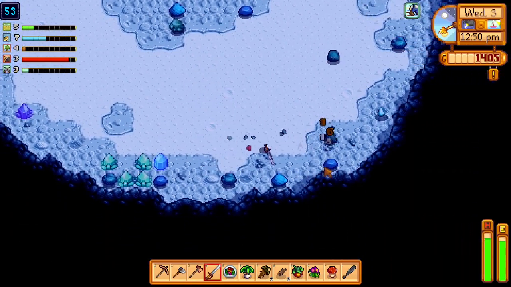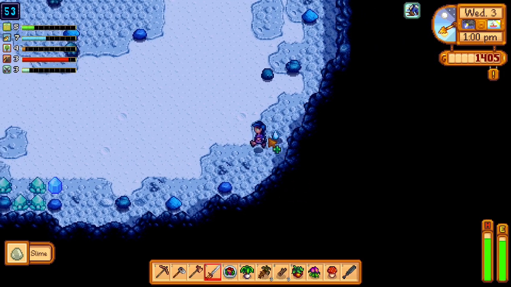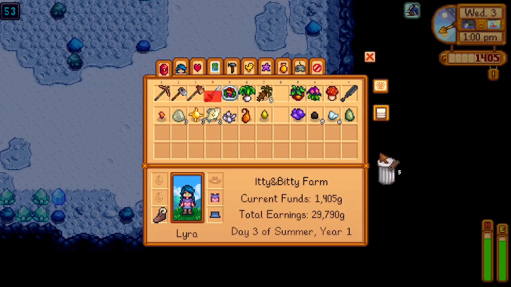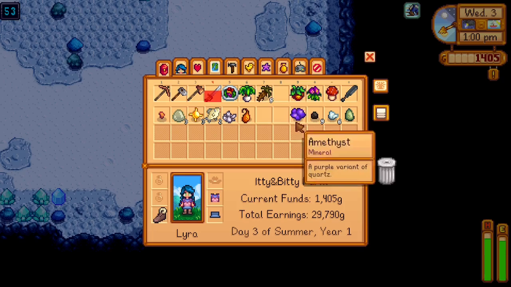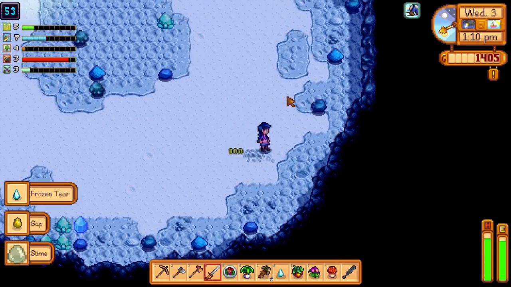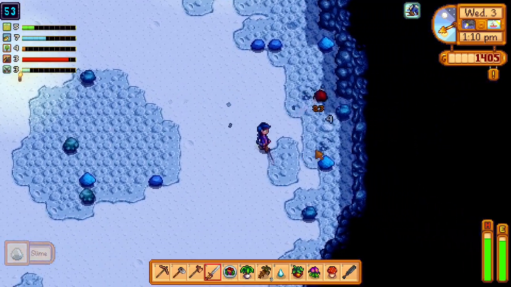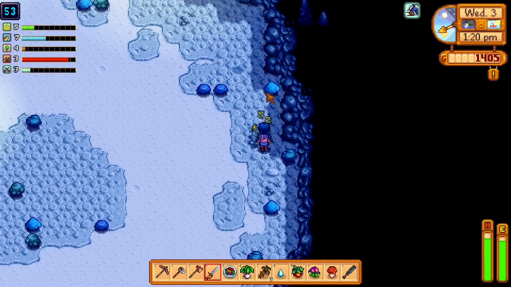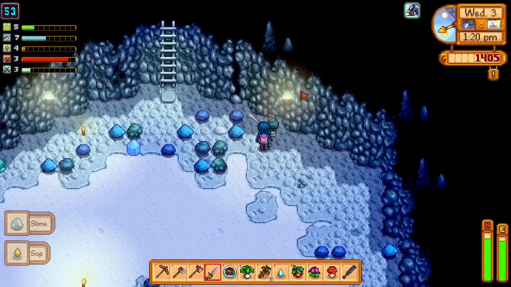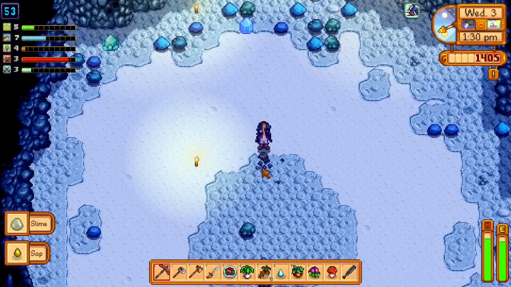I'm just glad to have a faster weapon again. A frozen tear! Nice. Need that for the community center. Can I not? I'm already full on inventory. I can't believe it. Let's just get all that out of the way. Now we look for a ladder.